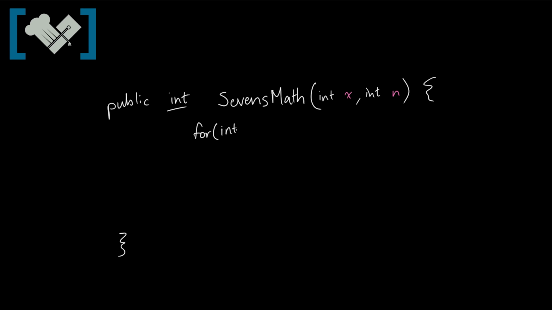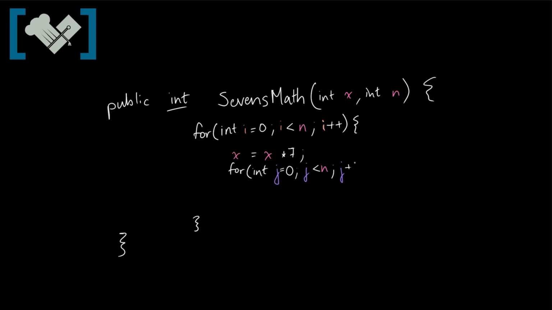Therefore, as input, we pass in an integer x and int n and return an integer which would be the result. Then, using a simple for loop from 0 to n, we can multiply x by 7. Inside this for loop, however, we would add another for loop, which we call a nested for loop, since it's nested inside the first one. This for loop would also go from 0 to n, which now subtracts 7 from x before we go to the next multiplication. Finally, we return x.